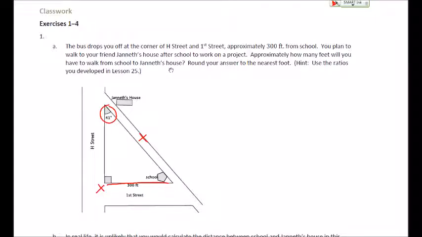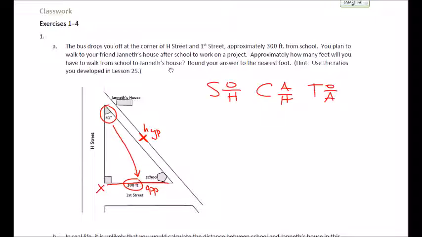So the reason why we're using sine or cosine is because we have an angle. If we didn't have an angle, we just had two side lengths, we would then use the Pythagorean theorem. So I know this is 300, and I want to find this length right here. I will start by labeling the side that I know and the side that I want to know as adjacent, as the leg adjacent to the angle, the leg opposite the angle, or the hypotenuse of the triangle. So this is the leg that's on the opposite side from the angle. This is the opposite. And x is the hypotenuse. So our mnemonic is SOHCAHTOA.